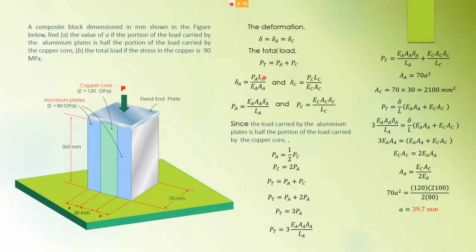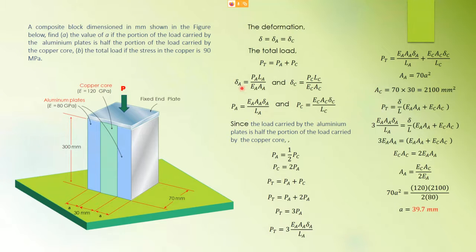And we know that deformation is FL over AE. F, P or F, because certain books they use P, certain books they use F. Certain books they use X, and certain books they use delta, or delta L, okay? This all refers to deformation. If it is denoted as delta L, that means the change in length. So if it puts a delta only, that means it refers to only the deformation or the changes in length for aluminium and the changes in length for the copper material.